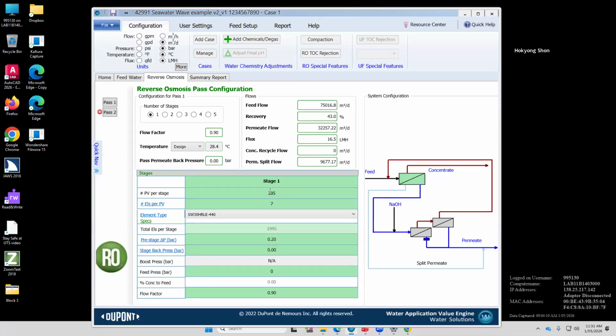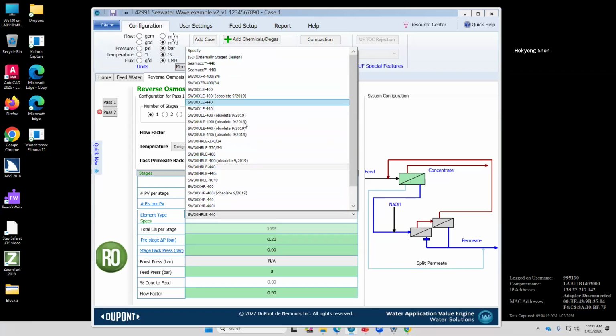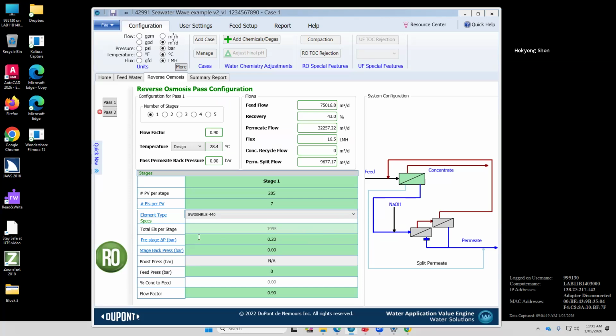So you need to put in the value, membrane, everything in this system. So you can work out how many membranes we need. If you click this one, you can have more detailed, specific membrane type information. You can utilize one of the membrane modules, and this will give a better result. And total stage, bed pressure. So you can see the diagram of this system.